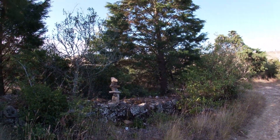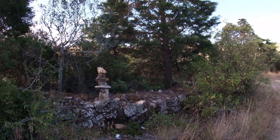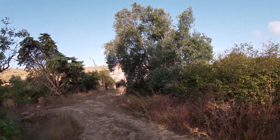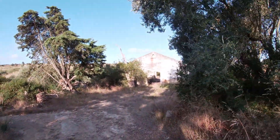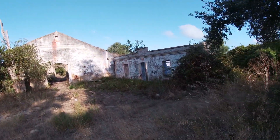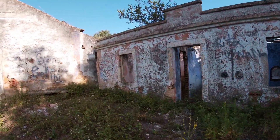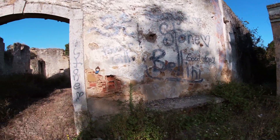Someone was making some Feng Shui over here with rocks — not my thing, just fossils. I'm speaking a little lower because I don't know if there's anybody here. These are very large ruins — oh, more Feng Shui or some sort of witchcraft, which is pretty common around here. This place is very much abandoned.